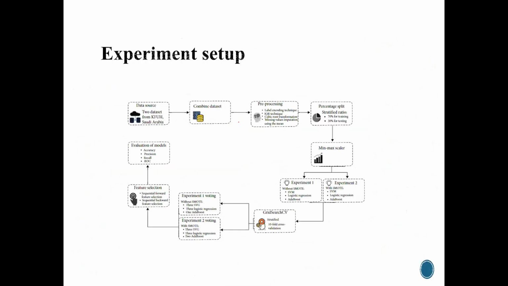And that is why, after you have finalized your work, it's good to have a very clean experimental setup. All the procedures you have taken, document them in a very nice framework. Okay, I got the data, I combined them together, I did pre-processing. What are the pre-processing steps I did? Tell them everything you have done. We divide the data into 70-30.